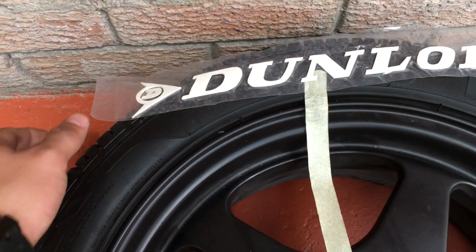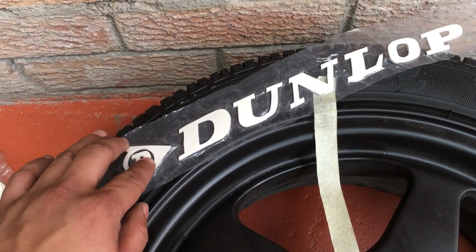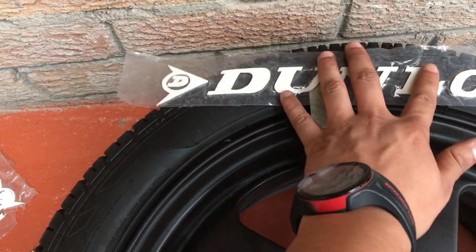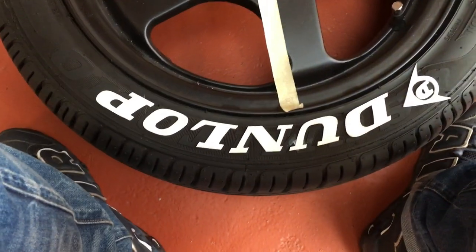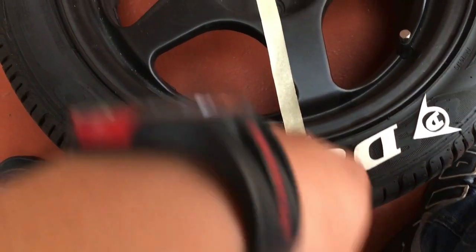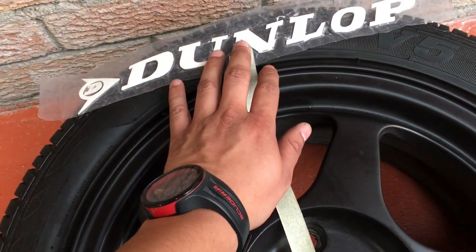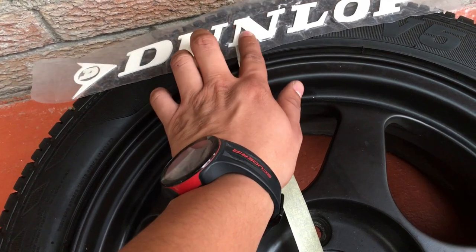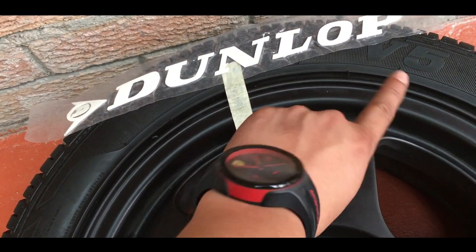The reason for that is, if you start on the side, you do stand a chance that the lettering might overlap this way and it won't correspond to the one that you've already done. So what I'd recommend is starting in the center with the U or with the N, or maybe just the N, and moving across this way and that way.